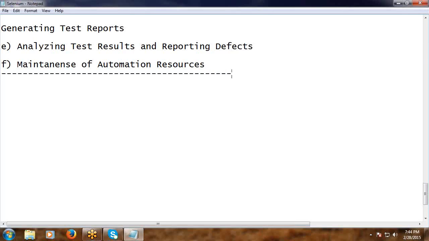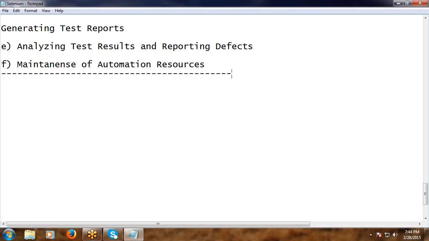Can you tell me, Sridevi, give one or two examples for automation resources? Batch runner tool is a resource. Library files, environment variable files, test data files, repository, recovery scenario files, XML files, etc. We have to maintain automation resources.